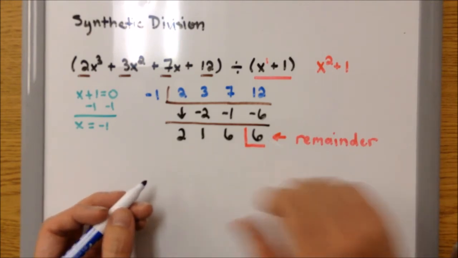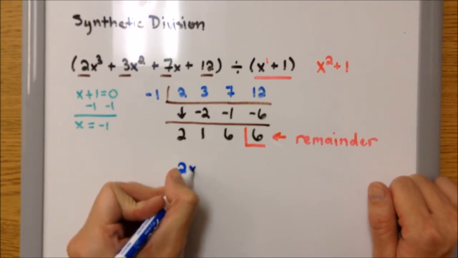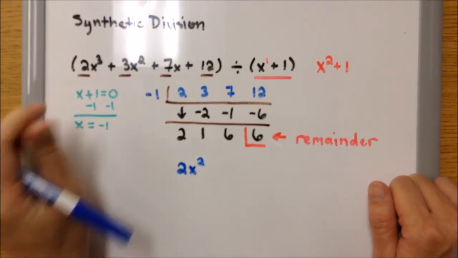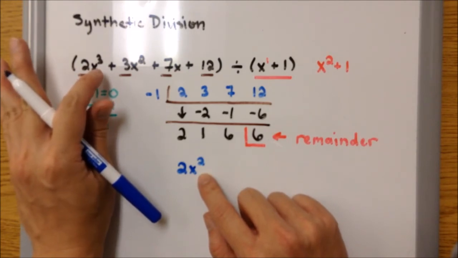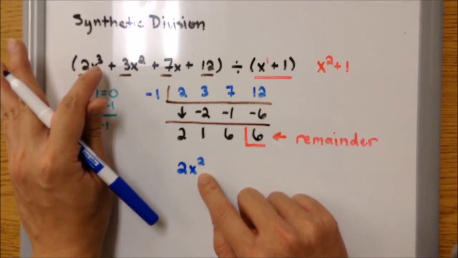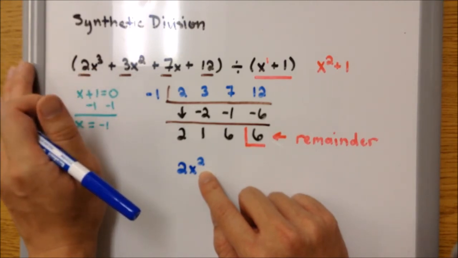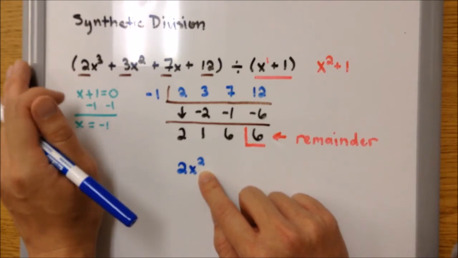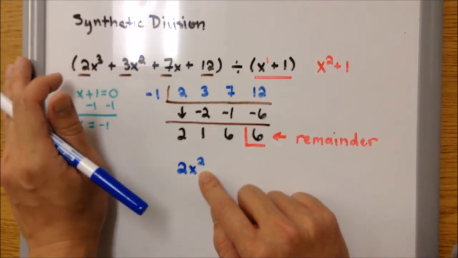So, I'm using this 2, and then I'm writing x squared. And again, your answer has to start off at 1 less than the exponent from the problem. So if your problem has x to the third, my answer is going to start off with x squared. If you have another one, say x to the 7th in the problem, your answer should start off with x to the 6th.